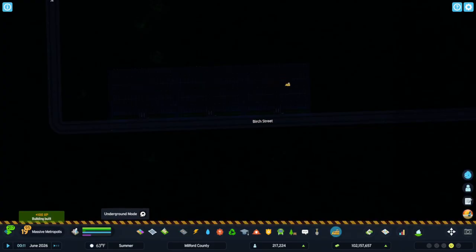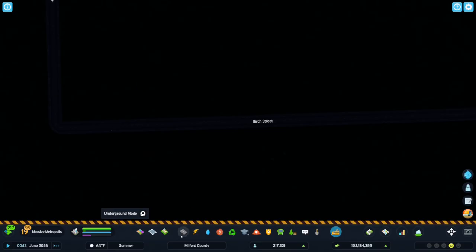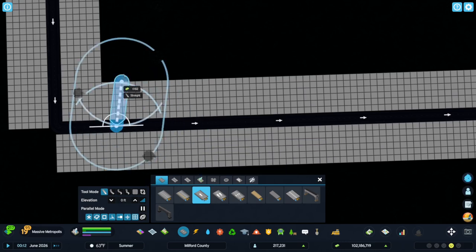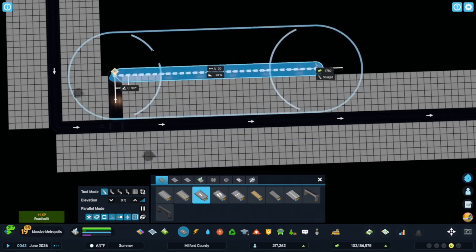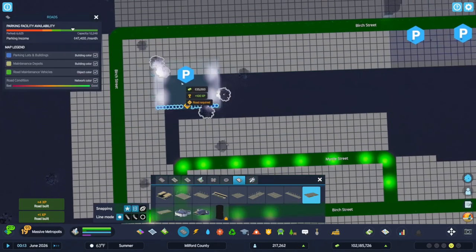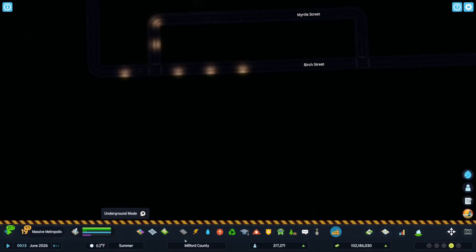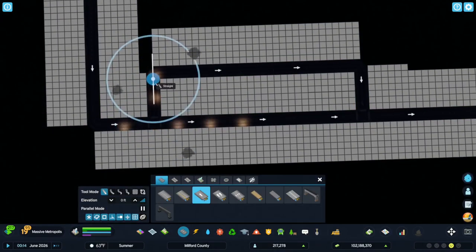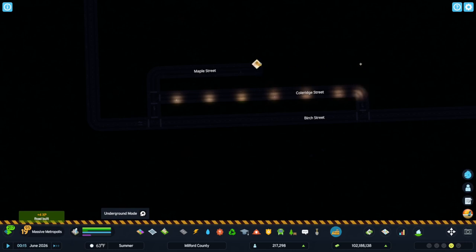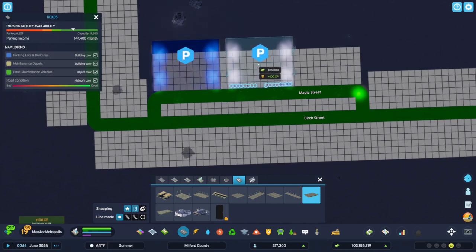Actually, I think I want these to be slightly off street, so that they're not impeding the flow of traffic as people get in and out of the parking lot. Maybe, hold on, let's see. There we go. So there's our long-term parking.